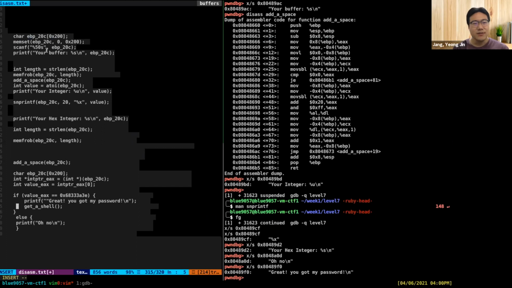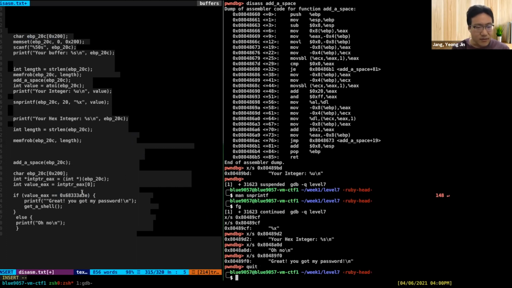So what we need to do to figure out what we should put here is apply the reverse step of each step. So for example, the first thing is that we know the final value should be this one.